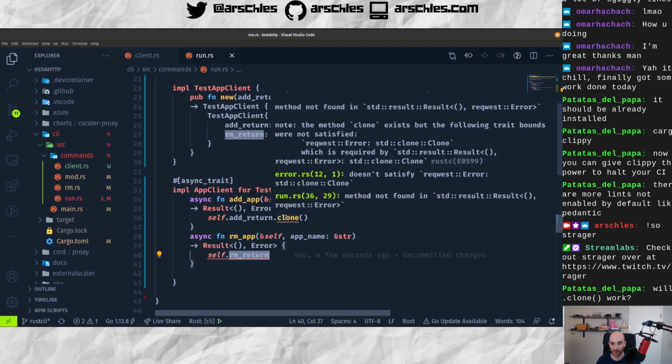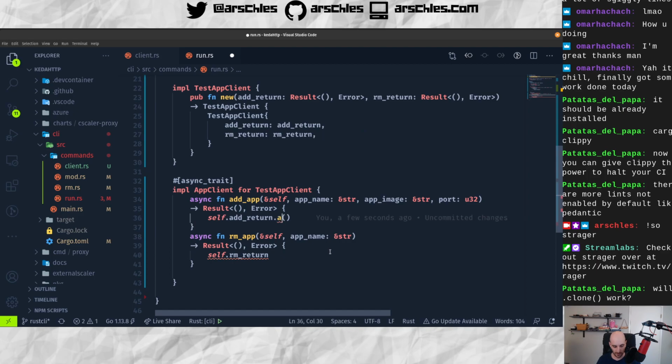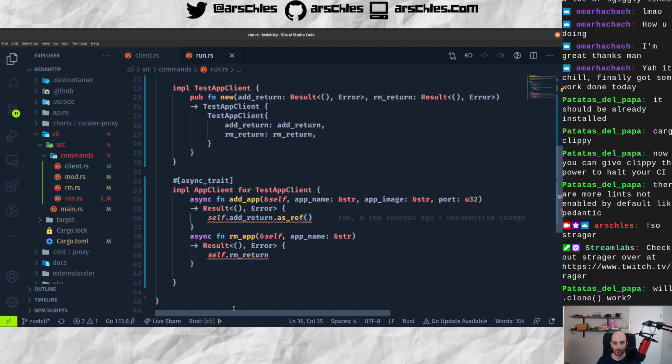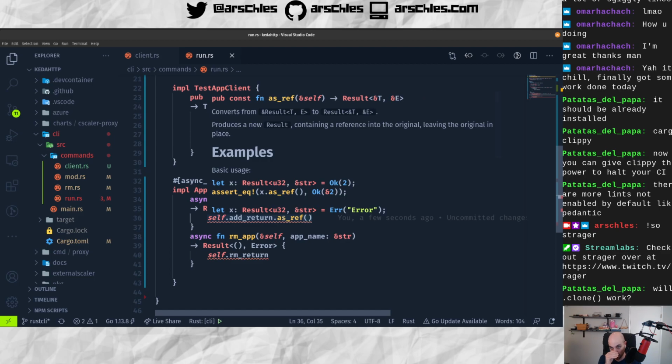Or does Result not have clone? Because the request error does not have clone. As ref. It doesn't, so I need to copy and move.